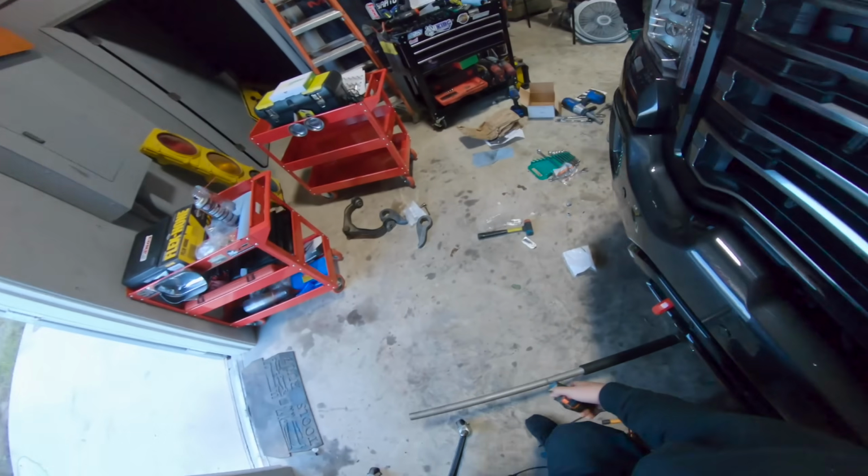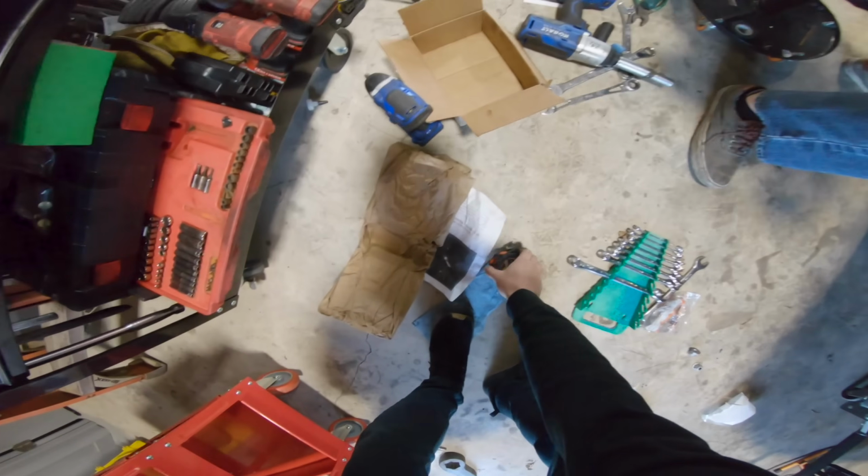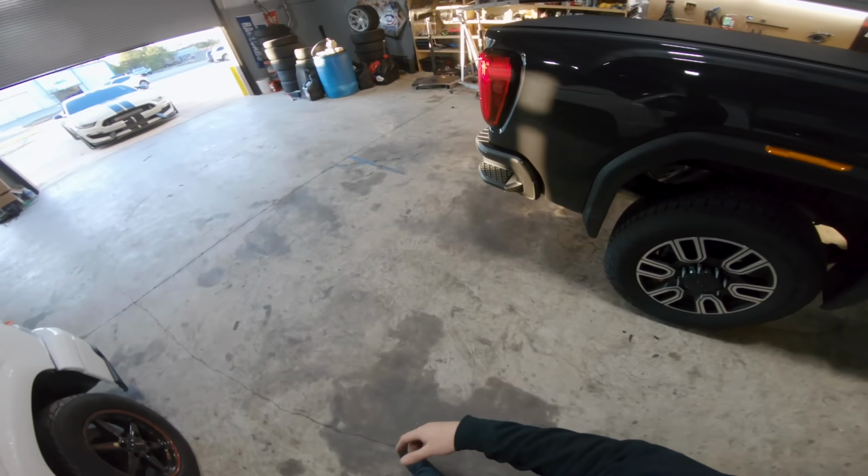So we measured 12.5 on the driver's side. We're gonna measure the passenger side. Theoretically, it should be about the same. Yep, 12.5. So we did it right. Woo! We're gonna back it up, pull it forward, let the suspension settle, and measure it again.